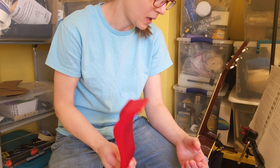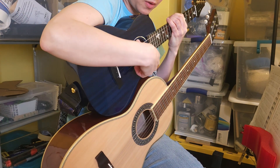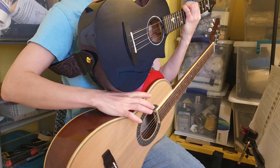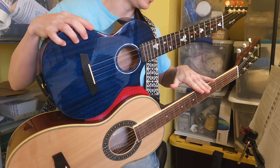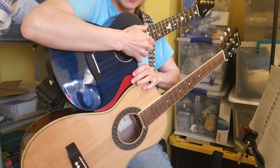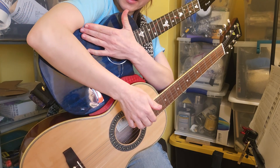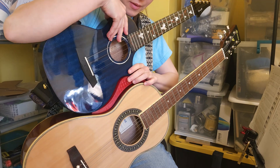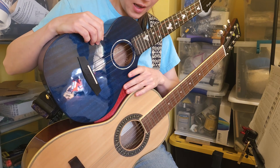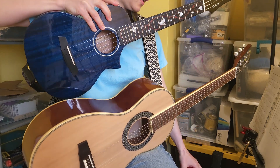I printed it in TPU so it would have a little bit of grip, but I was wrong. Without the piece I can reach both instruments just fine, especially standing up. But as soon as I add this piece — which I really thought was going to be great — having the two instruments parallel looked nice, but it's slippery, not grippy at all, it still wants to fall over, and it's really uncomfortable to reach. I'm very glad I didn't spend more time on this prototype because the concept was just completely not good.